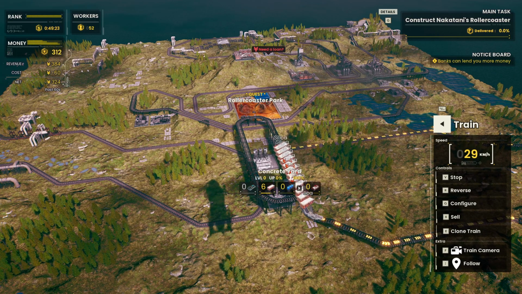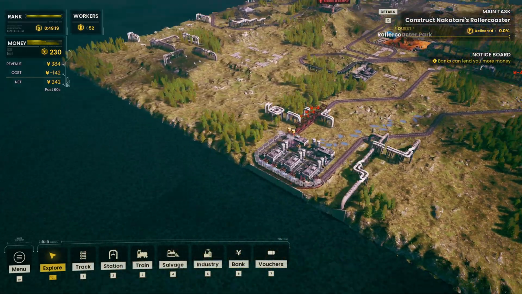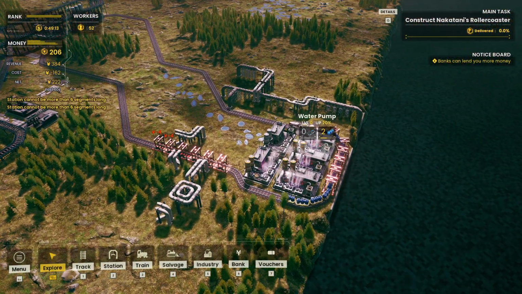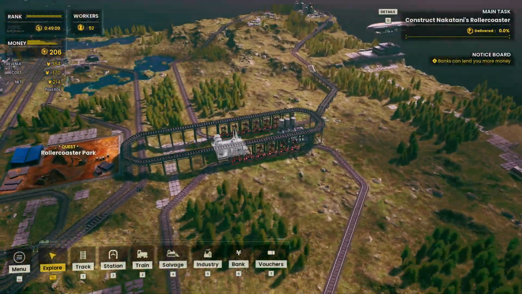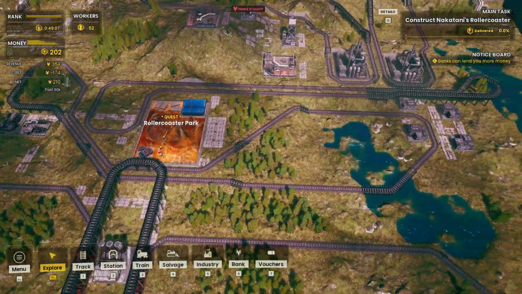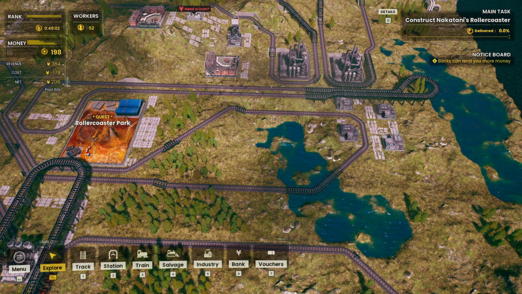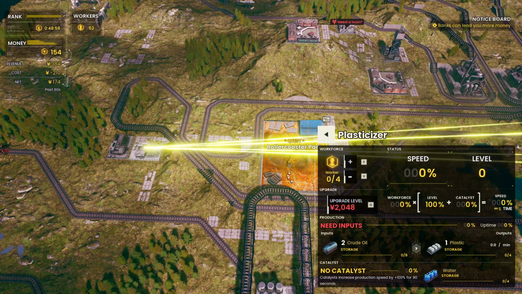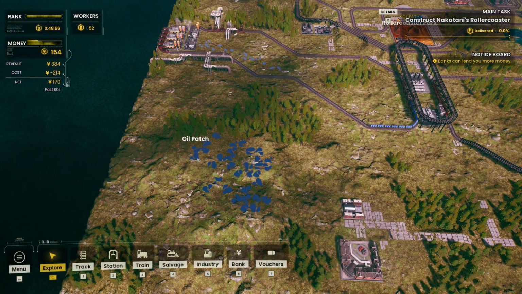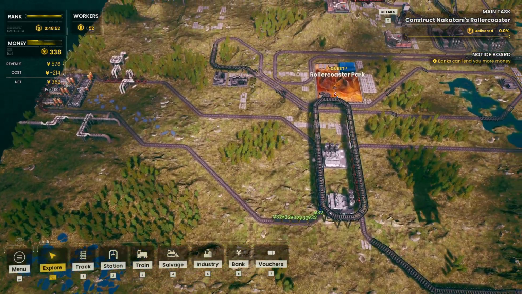The concrete yard should start working anytime now, once the water shows up. And these guys are filling up on everything again. So yeah, that's the setup. We then have a little bit of tool dies around here. So they are producing from the plasticizer that we are producing right here. I still haven't produced any of the oil patches yet. We will figure that out eventually.